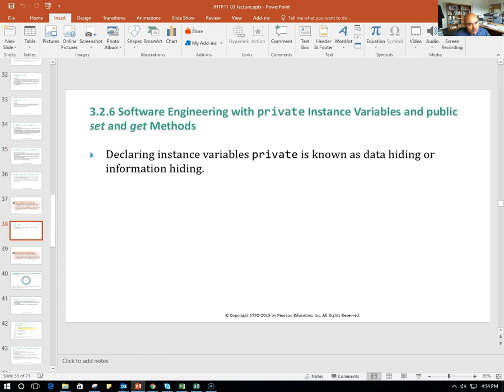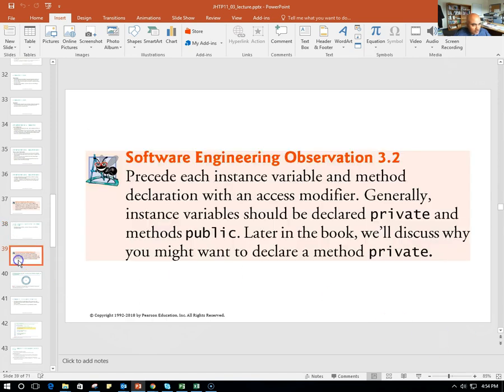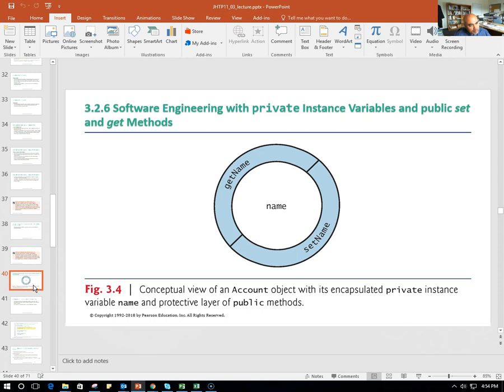Let's look into declaring some private variables. This is something that you will see being used a lot when you write your classes. When you write a private variable, you would generally need a public method to access it. This slide shows a pictorial way of how you can create a private variable, in this case name, and then create public methods called getName and setName to access that particular variable.